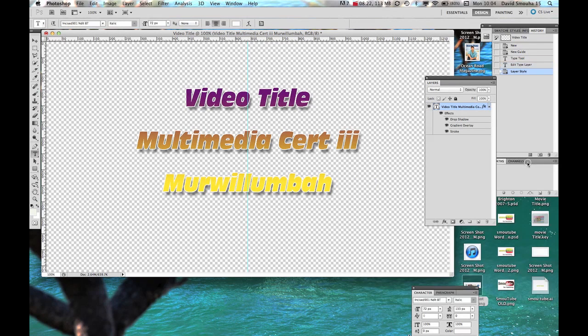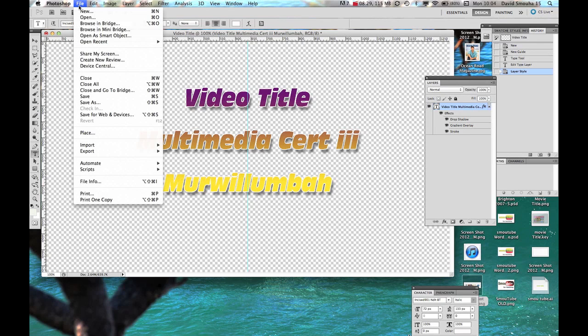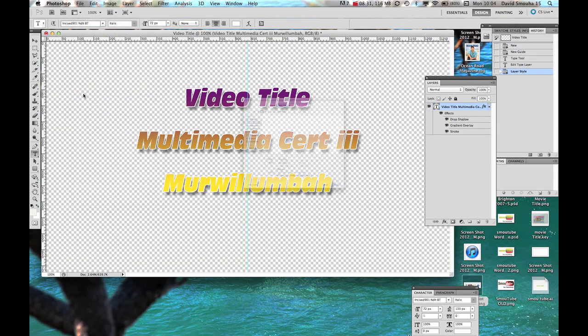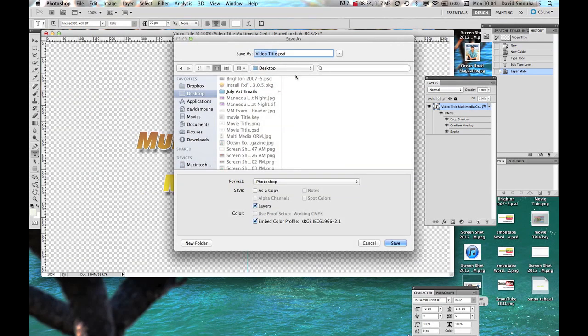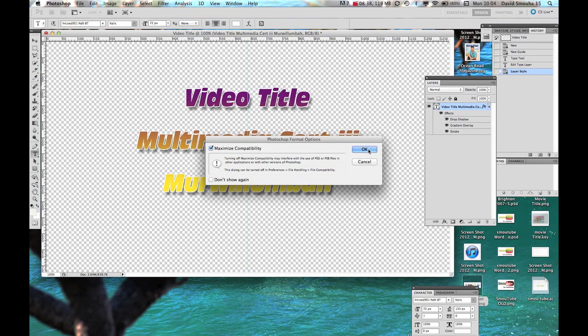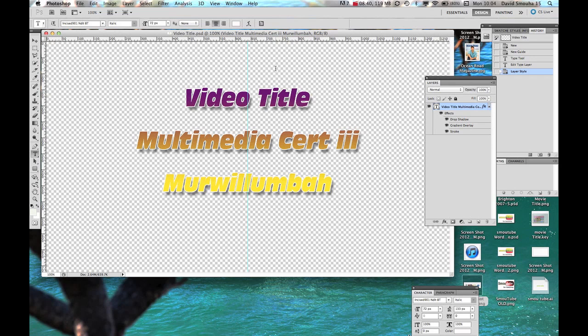That's okay. Now let's save that. So you can just go Command S, or you can come down to your file, save menu, video title, PSD, and just save it to the desktop. There we go. Now what you'll find is sometimes when you import that into a program, you will lose all the effects that you did on the text. It'll actually just take the text in. So you may not have your shadow, your outline, and your gradient if you just use the Photoshop file.